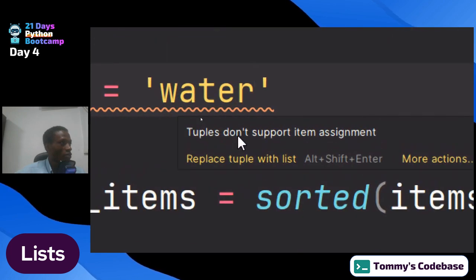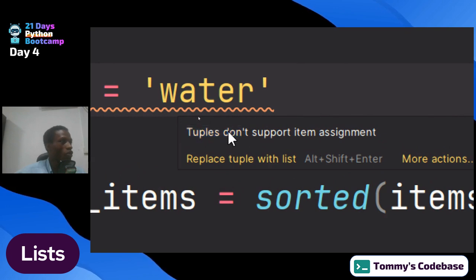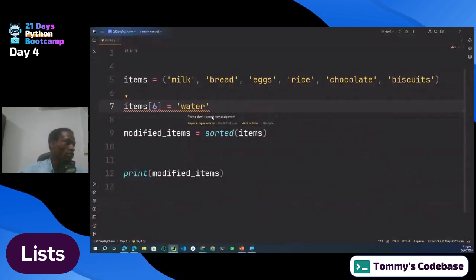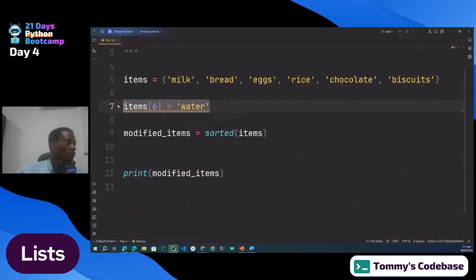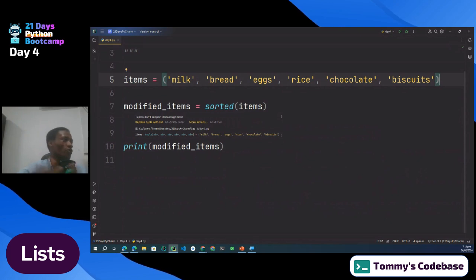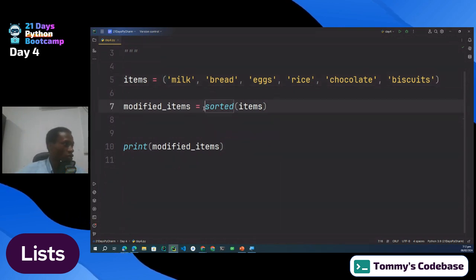It says here that tuples don't support item assignment. Replace tuple with list. So once you create it, you cannot assign anything to it again. You should also keep that in mind. So I think that is the main difference between the two that I should point out.